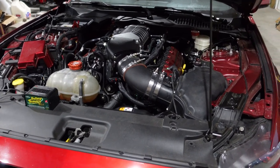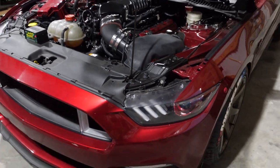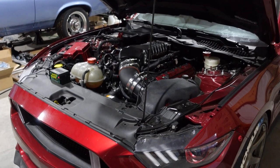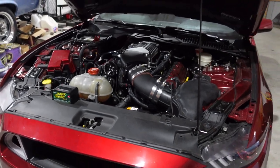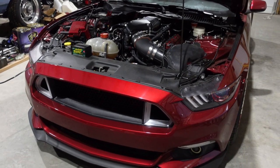So anyway, this is where we're at. She is dirty, she is dusty. My gosh, this car needs a bath in the worst way. So we need to get to that too. We need to clean her up, man, and get her looking good. But unfortunately, no first drive in this video.